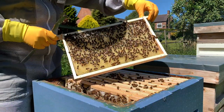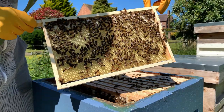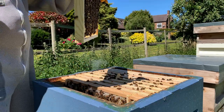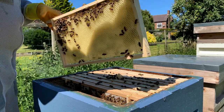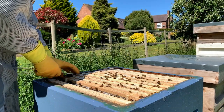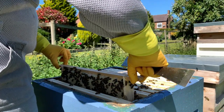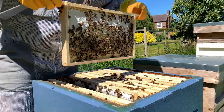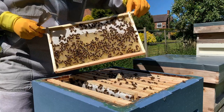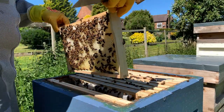Here we have the first frame. So usually that is all stores and honey, which it is - you can see it glistening. That's all honey. It's even drawn out the end, which is good. I've been joined by a pigeon - last week it was a pheasant! The second frame - turn it around - yeah, it's honey again. All stores glistening. On the other side it will be the same; it's on the outer edge. So far it's all honey.